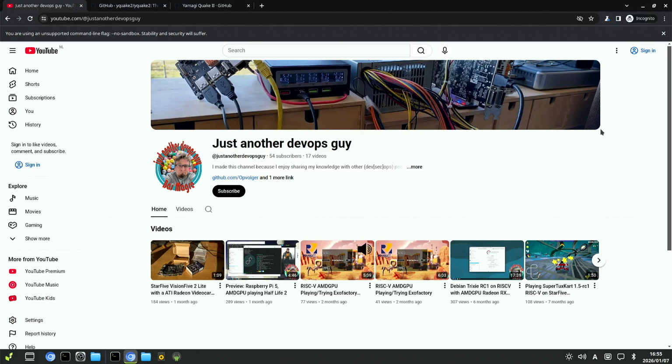Now for him it's a lot easier because he has RISC-V systems with AMD GPUs, and that way I wasn't able to get Vulkan working on the Vision 5 too, but I also have a Muse Pi Pro with the SpacemiT K1, and we have a working Vulkan driver on that one.